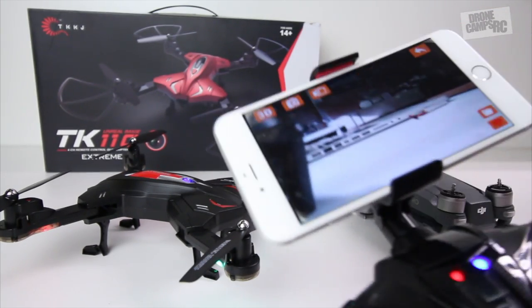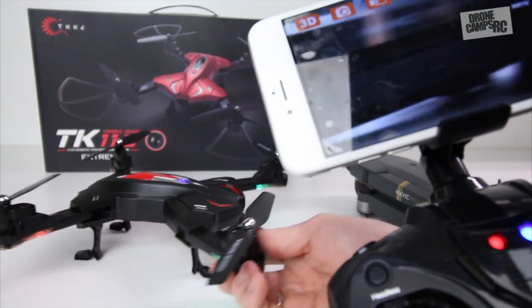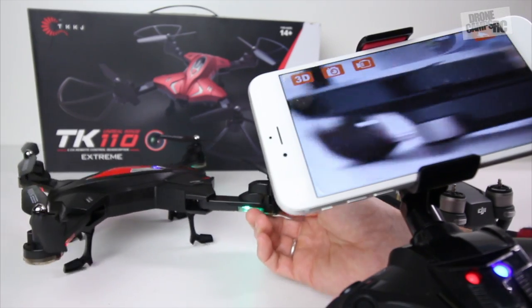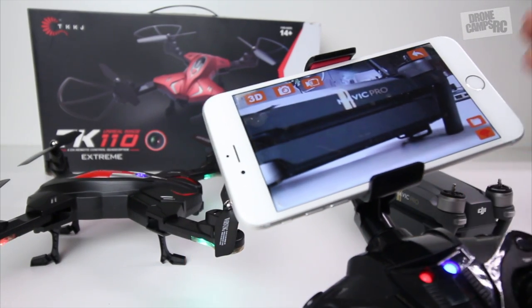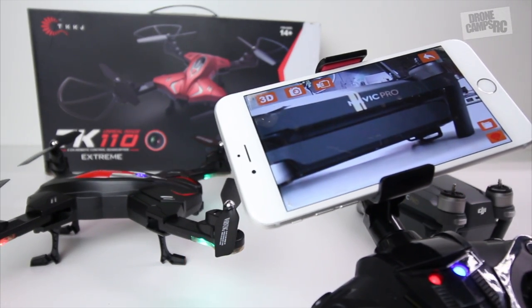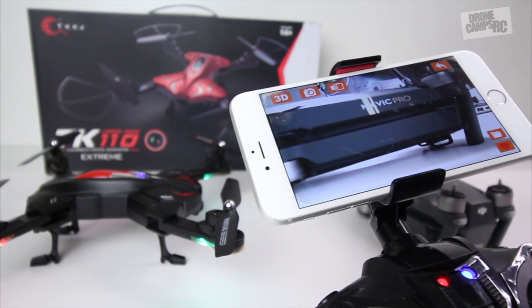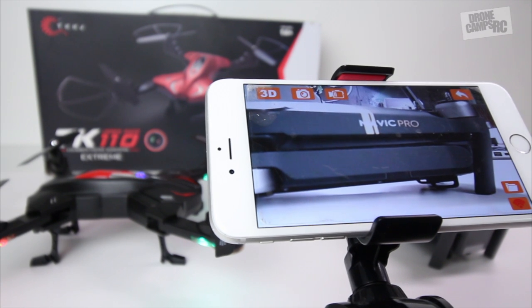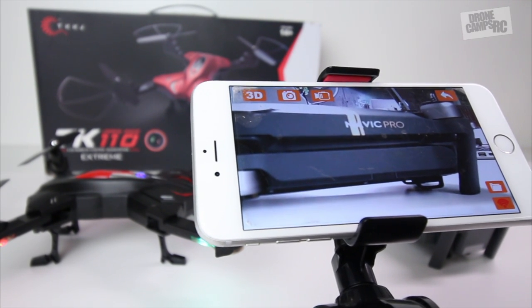So now I have that real-time view. Check that out. This is super cool. Like I said, there's a little bit of lag in here. It's not perfect. The Wi-Fi transmission is about 30 meters, which is about 90 feet. So it's not going to be super long transmission, but it's pretty cool for close proximity flying.